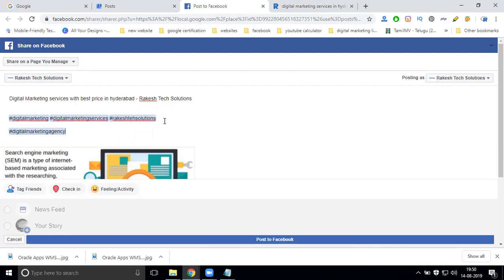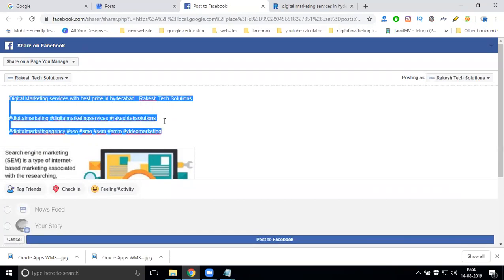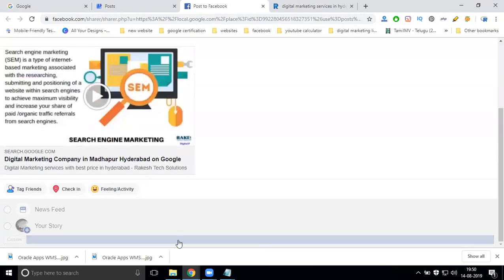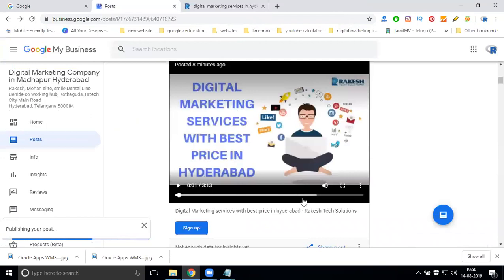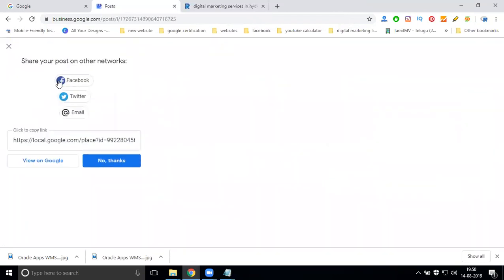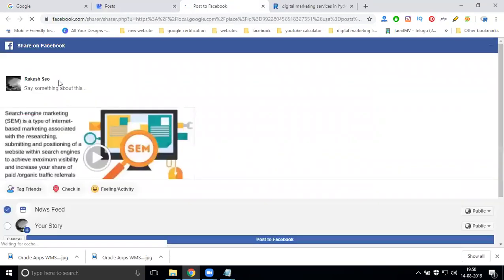However many pages you want, use the share option, Facebook.